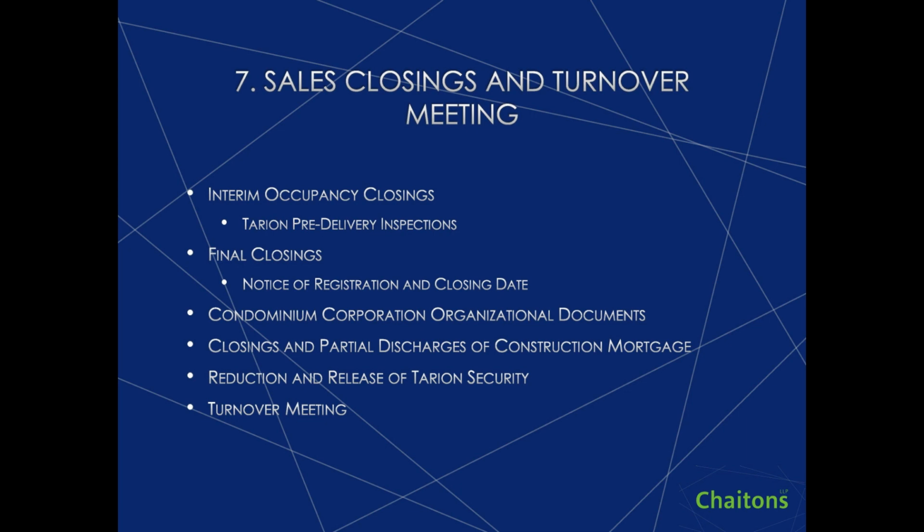Because remember, the units have been sold, there are no longer any deposits in trust, but there's still that bond posted with Tarion. So Tarion won't release all of it at once. They want to make sure that enough time has passed, that the warranty coverage issues have been dealt with, and then they'll likely release it in parts.